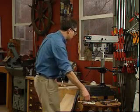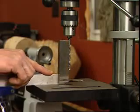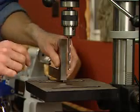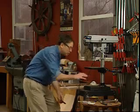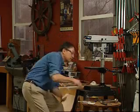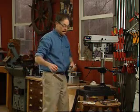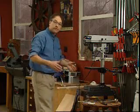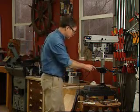And now, to check to see if the table's square, I use a square to that straight bit, check it in both dimensions, and we're in business. And this has a tilting table. You can use a wrench down here to tilt this. Use an angle gauge to set it up for, say, drilling holes in the work pieces for legs or chairs, stools, things like that. So that's how we tune this guy up.